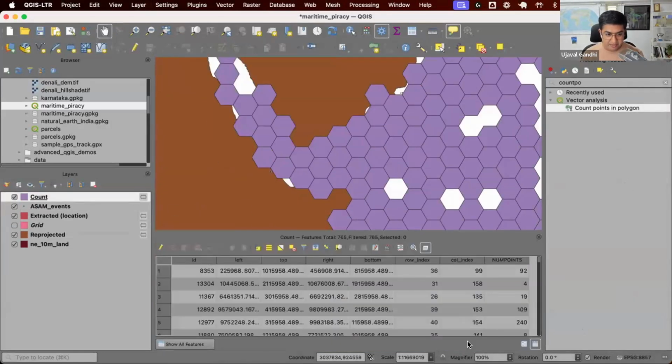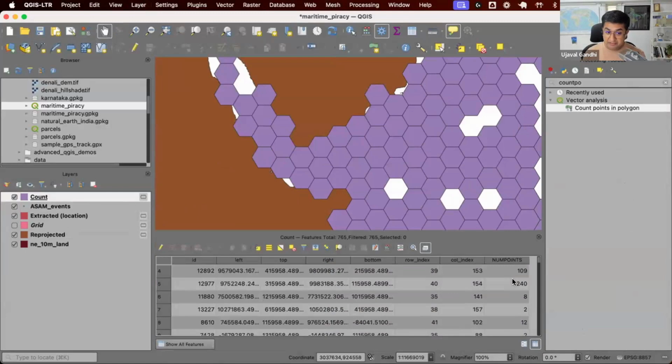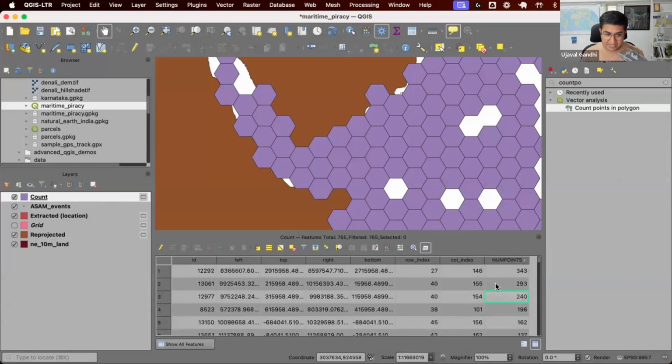If I open the attribute table, you can see I have the number of points for each grid. So this particular grid had 240 piracy incidents from our database and so on. If I want to focus our resources, I can sort it and pick the grid which is having the highest piracy incidents, and we can focus our efforts there.